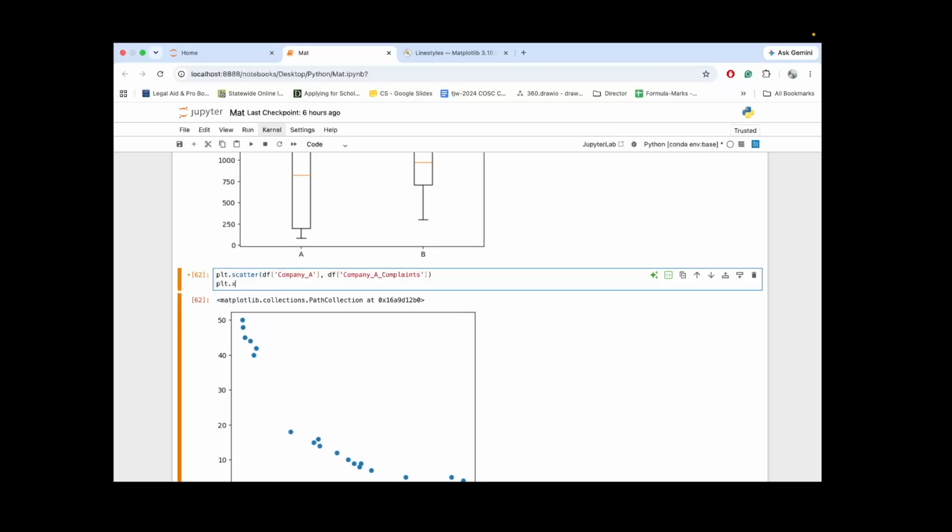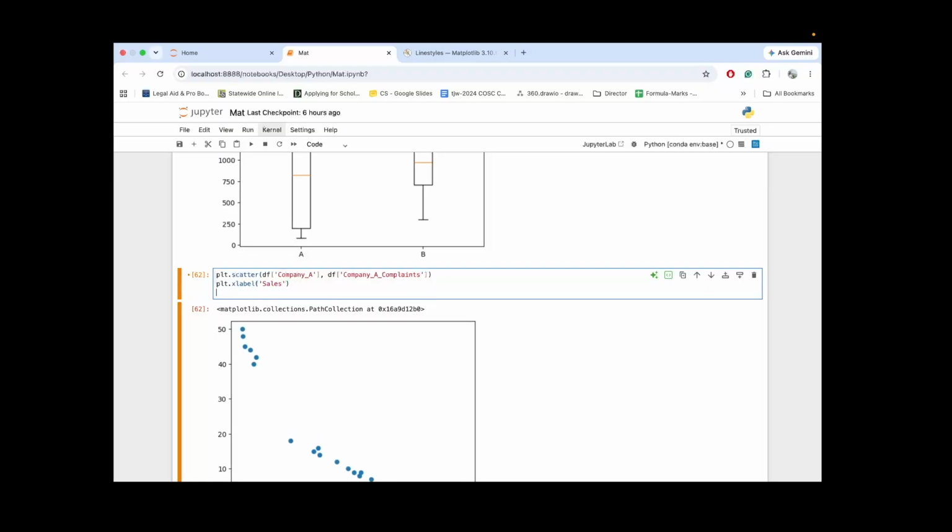The y-axis is complaints and the x-axis is sales. So plt.xlabel is sales, and plt.ylabel is complaints.